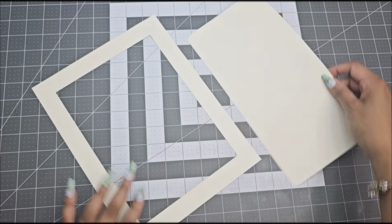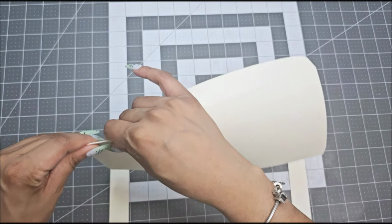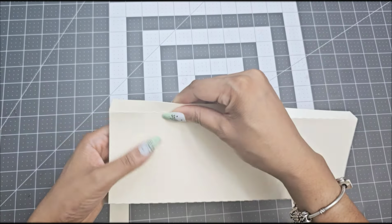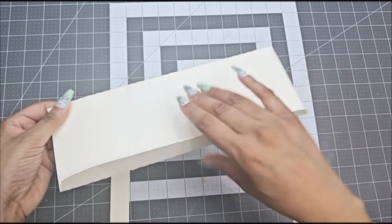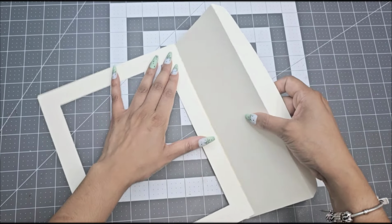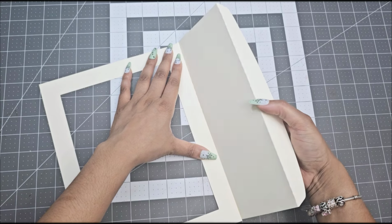We're going to go ahead and fold over those score marks. I am using 100-pound cardstock. You can use 8x11. You can use 12x12. It's totally up to you, depending on the software that you are using. Make sure you crease them score marks really good, and then we're going to attach the smaller tab onto here, just like you see here, just exactly how you open the template. That's exactly how you're going to be gluing all the pieces. That's why I made the template just like that, so you do not get confused.